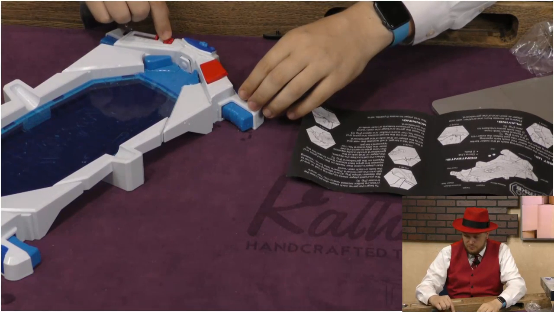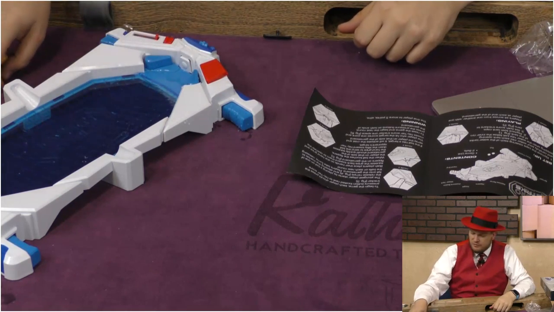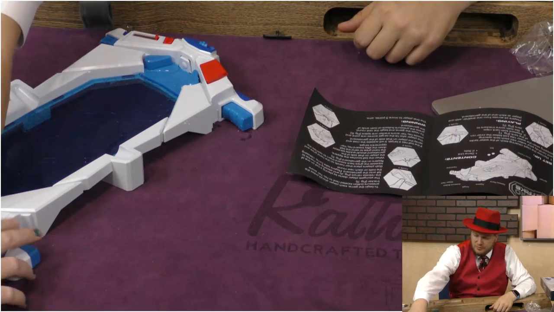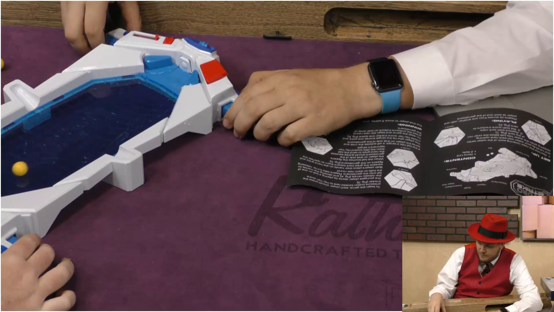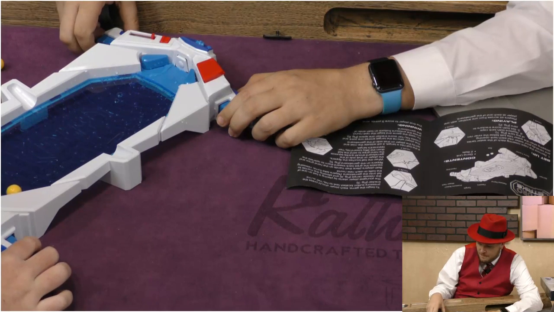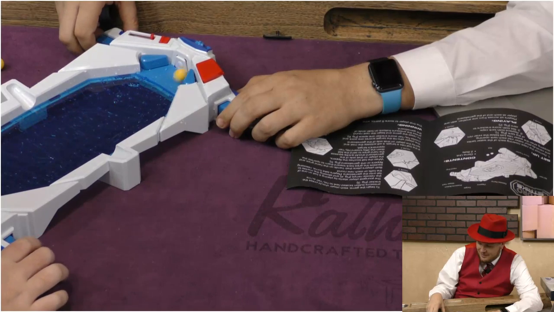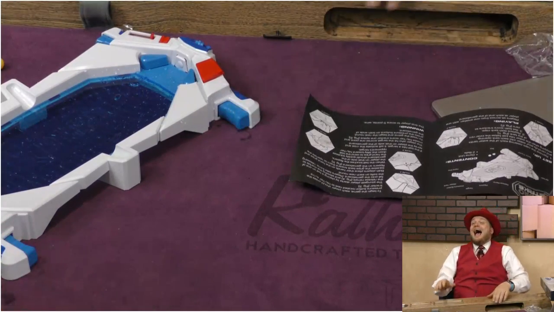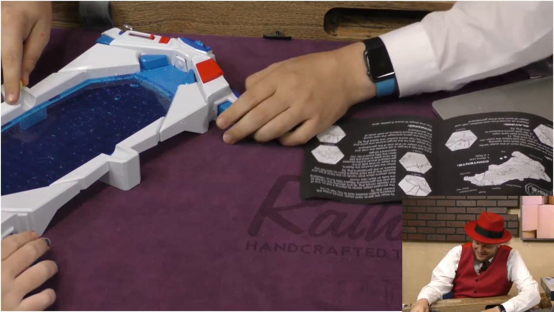Alright, so is this the pressure button? Go ahead and press yours. Press your pressure button there. Alright, here we go. Oh, no, I was supposed to do this. Is anything happening? Alright, so we now know it works. Alright, let's try it again.